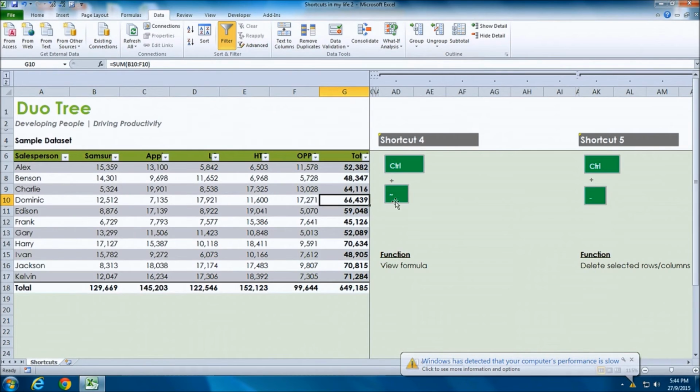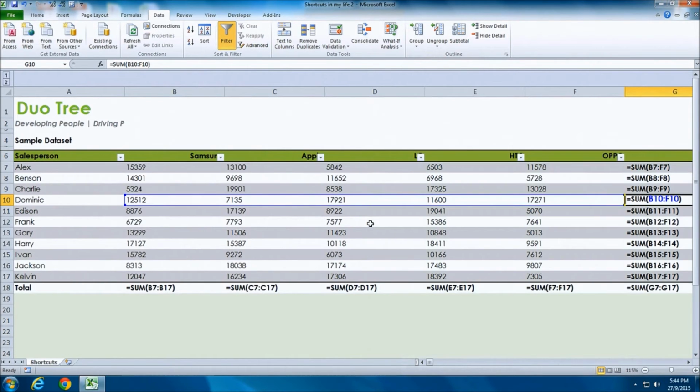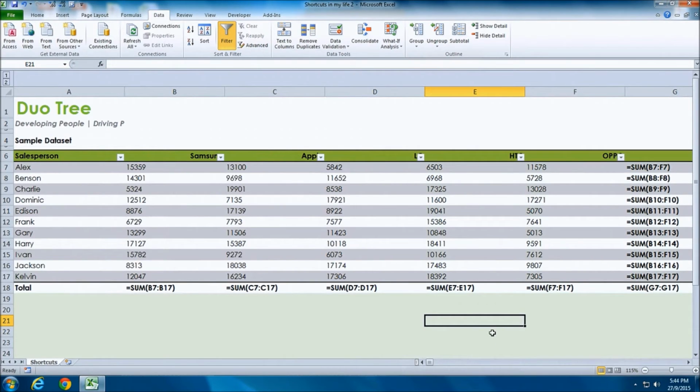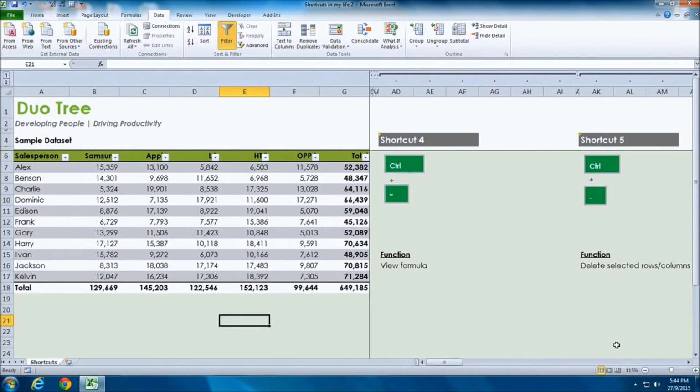The tilde sign is this wavy sign over here, which you can find just below your escape button. Hitting on Control tilde will give you the formulas within individual cells itself. In this fashion, you can review all the formulas in one glance. How do we revert back to the normal? We hit on Control tilde again and it will go back to normal.